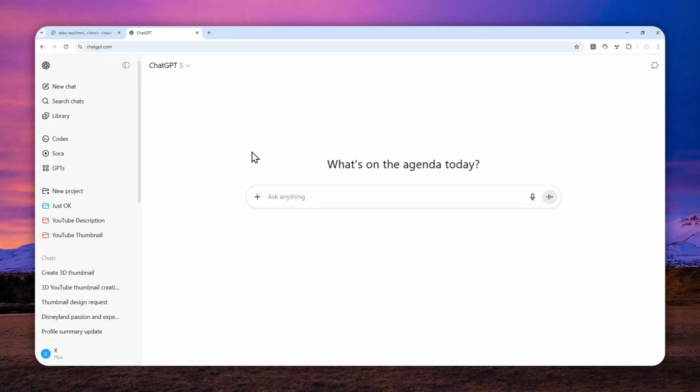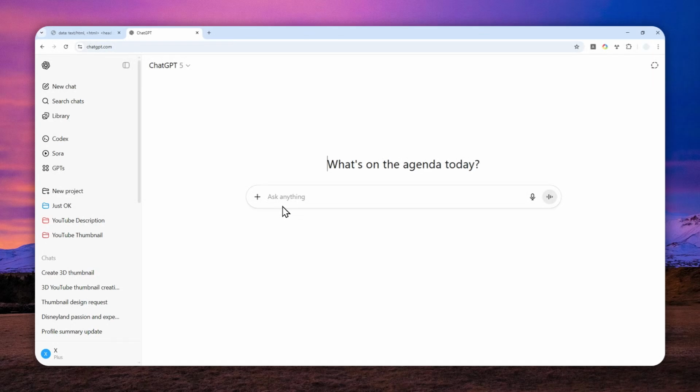Now, what's happening is it is not actually deleting the old memory and then creating a new one. No, it is actually adding more information. So there are two pieces of information, that you live in country A and then you live in country B. So it consumes twice the space, twice the limit, twice the capacity basically. And yet it's not really important, because what matters is you are living in country B. The information about country A is no longer relevant, and yet ChatGPT is not deleting that information. So I think you know where it's going.